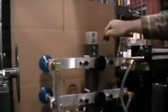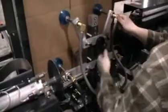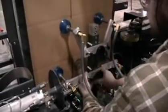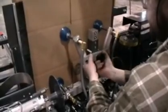Step number 4 is here, the vacuum tree. Our goal is to get the 4 suction cups positioned in the 4 outer corners of the major panel. To do this, we can start by selecting the size that we want, pulling the pins. And we can move the cups up and down to get the position that we want also.